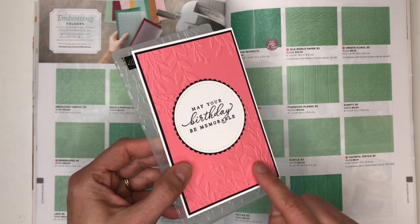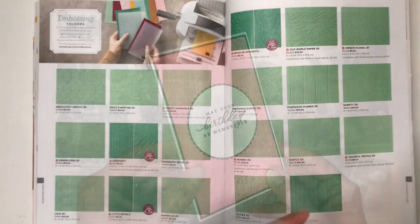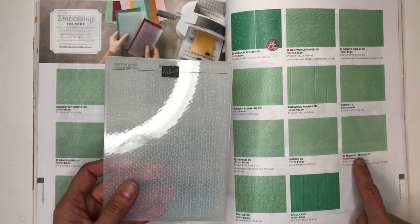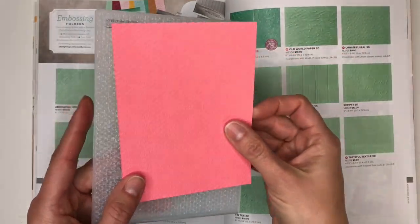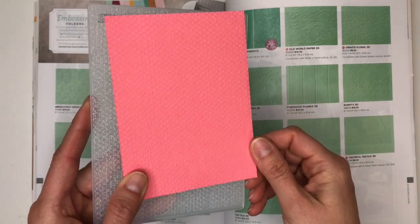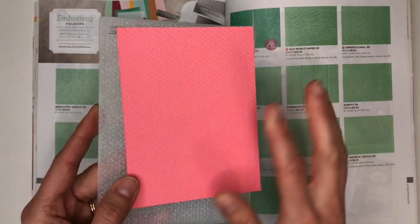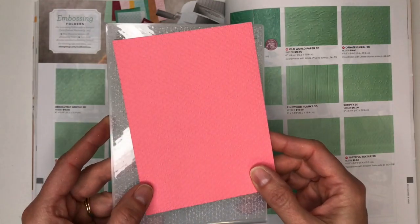The embossing just kind of pushes up the cardstock in a design is what it does. One new texture that is really subtle is this Tasteful Textile 3D. And I'm not even sure if you're going to be able to see it on video, but it's just a light texture. So I really like that. Sometimes when your cardstock is just plain and you have a lot of it, you're like, it needs something. This texture, just a few cranks of the handle, and it adds a lot to a card.